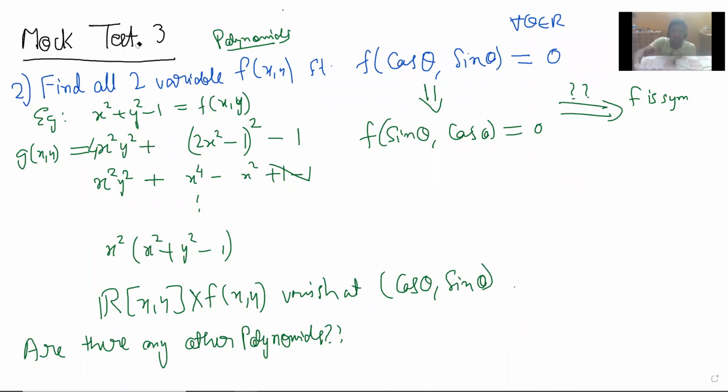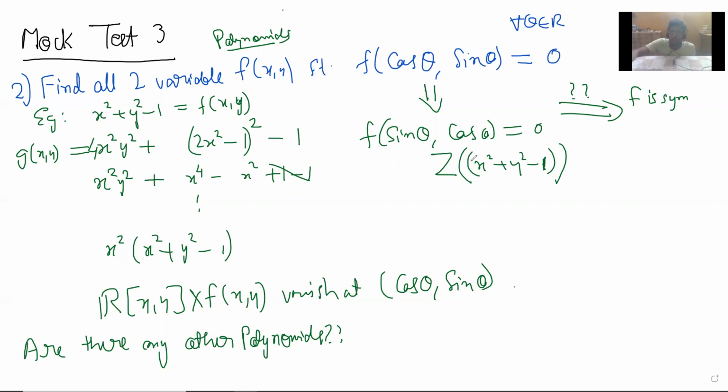I can say that you start with x squared plus y squared minus 1, because this is a very interesting point. A lot of the difficult questions in polynomial theory, you can at least guess what the answer will be and then try to prove it by this kind of heuristic. You start with this polynomial and look at its zero set. You get exactly (cos theta, sin theta), nothing more. So this is a very good polynomial in the sense that its zero set is exactly this. You start with a natural polynomial and you take its zero set, right?